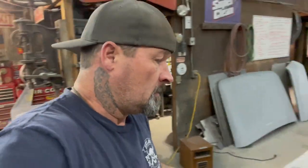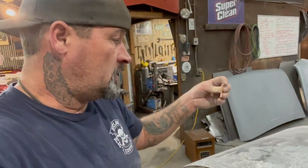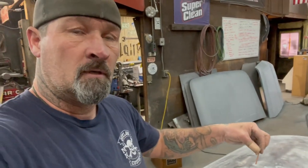But you got to be careful when you heat that up and you start pulling, you start hammering with that puller because you're going to be using that slide hammer, pulling it up. And the other thing it'll do is it'll rip these off. So I'm not going to ramble on. I'm going to go ahead and get started with this and show you guys how I do it, the method that I've used for years, that works for me.